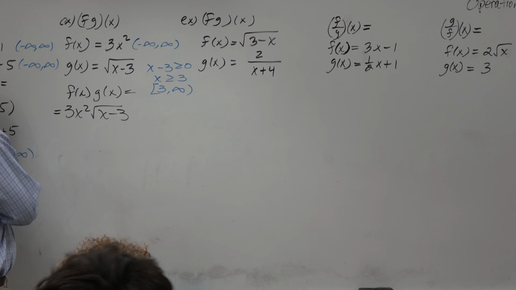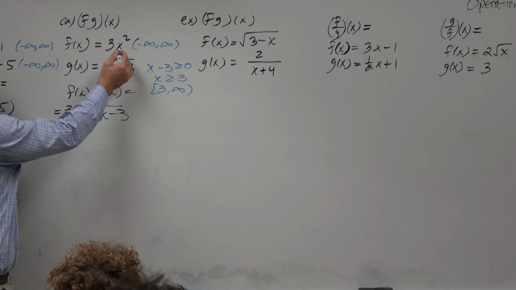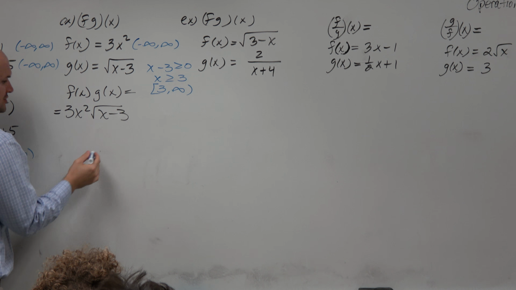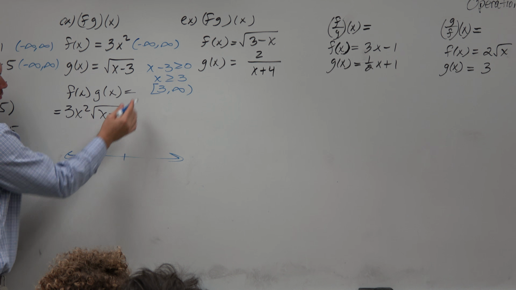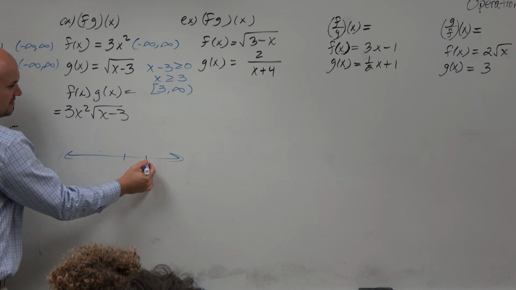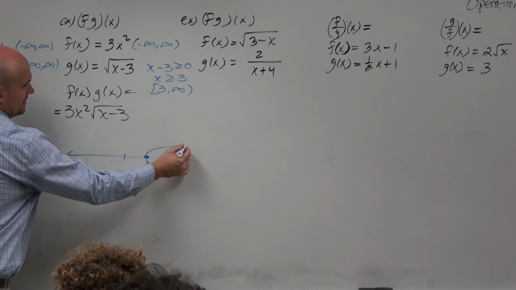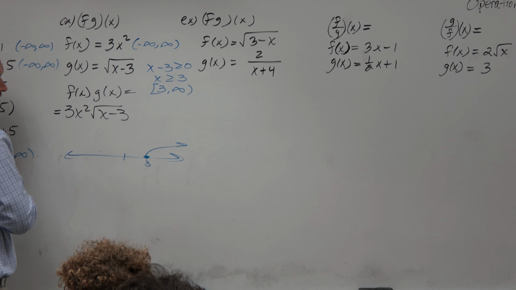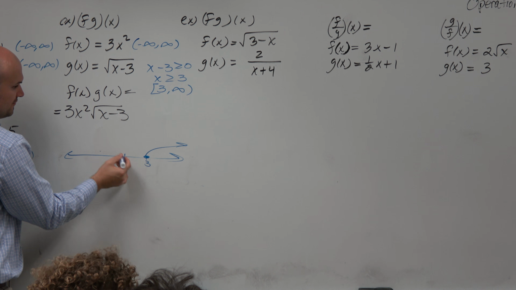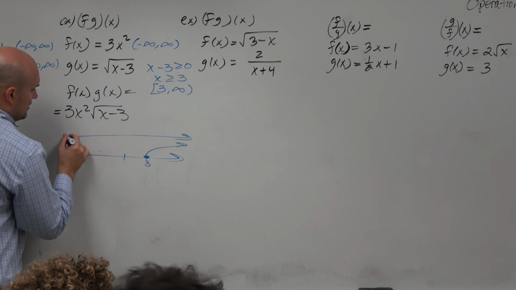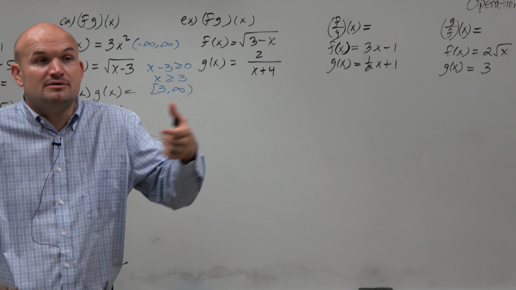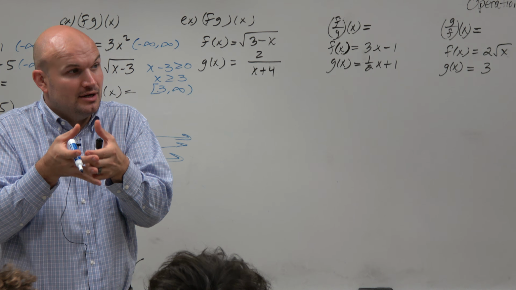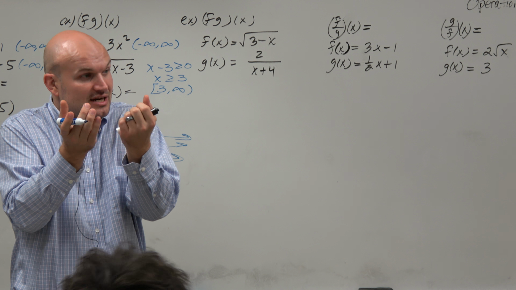So we have a domain that's all real numbers, and then a domain that's restricted. The best way to understand this is to draw the domains on the number line. One domain is only good for values 3 to infinity, so it's only good for numbers greater than or equal to 3. The other one is true for all values. However, when we're adding, subtracting, or multiplying, we're only taking the domain where they are the same, the combination, or the intersection of the two.